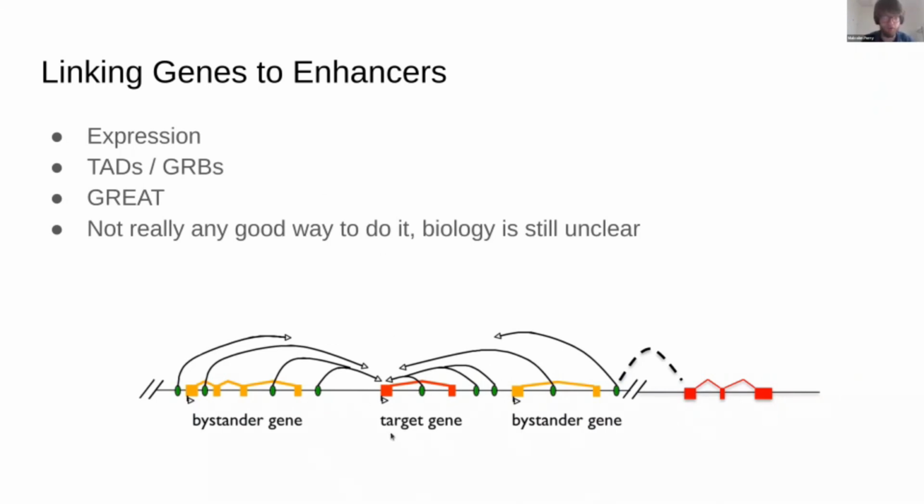I've just included a figure at the bottom; this is quite an opinionated idea. It's from a review a few years back. But the idea is that there's good evidence that plenty of enhancers work like this. They'll be in the intron of a gene, but actually their target will be hundreds of kilobases away in a different gene. This is not at all uncommon. This seems to be kind of the norm, so it's just something to be wary of. I think most people know this. I think a lot of people do it anyway, just because it's the simplest way to get a paper out: to say we linked the enhancers to the nearest gene and we got these results. But it's certainly possible to do better, I'd say.